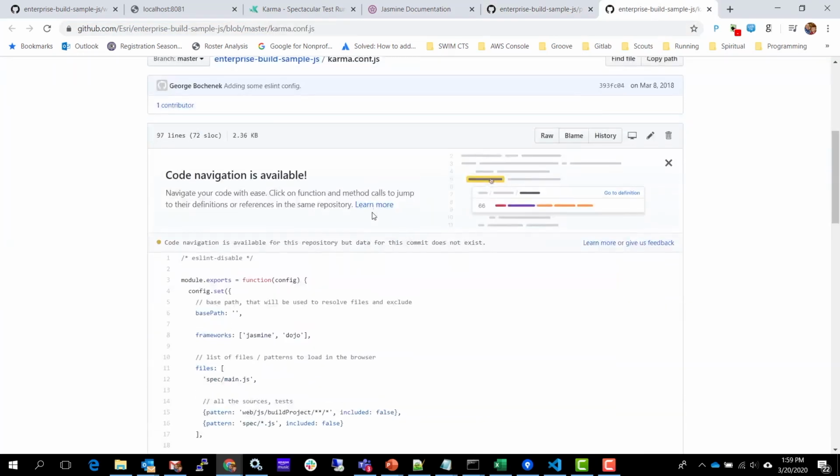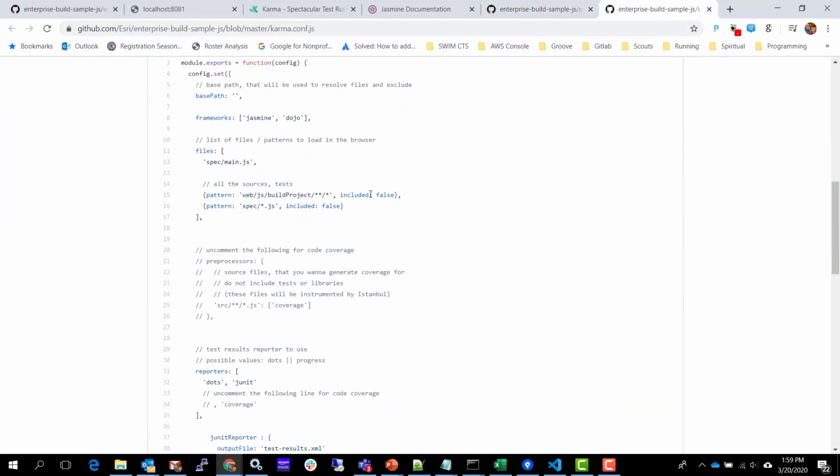We've done npm installs, in this case with the save dev option. So Karma has its own config because we have to tell Karma where our tests are, where they should be running. Within Karma land, they put all the tests within a folder called spec, S-P-E-C. So in this Karma config file, you can see that we're telling it that we're going to use the Jasmine and Dojo frameworks. We're telling it the list of files to pull in.